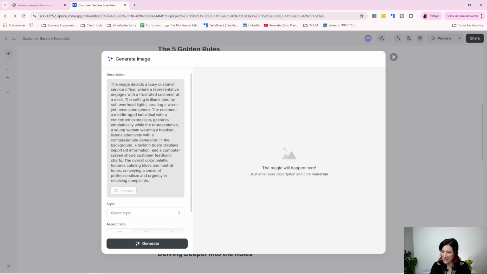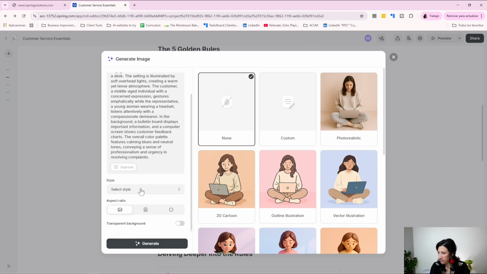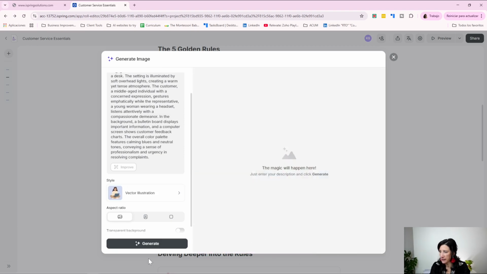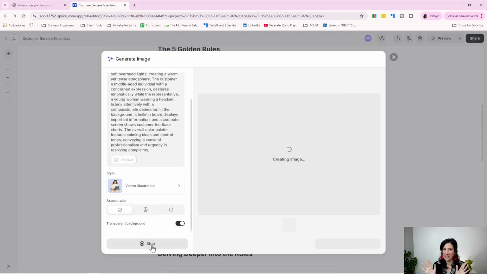That's huge. That's a huge difference there. Okay, I'm happy with that. I'm not even going to read it. I'm sure it's great. Let's have a look. Let's go with vector. We're going to go with the landscape, and I would like transparent. Let's generate. That seems pretty easy so far, but let's have a look at what the results look like, because that's going to tell us a whole lot.